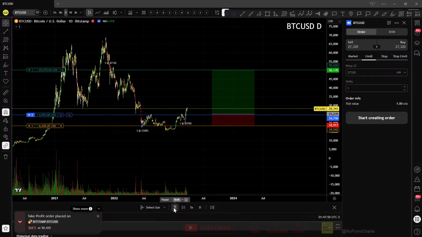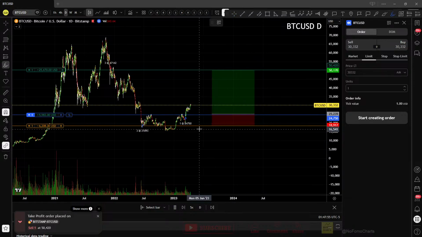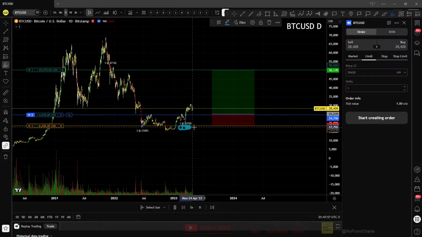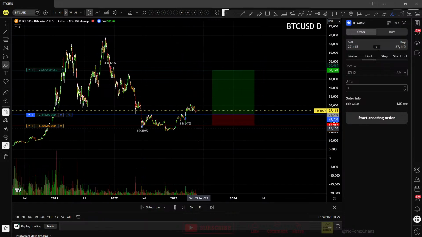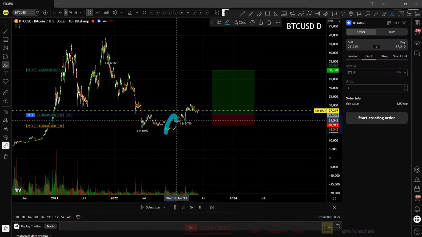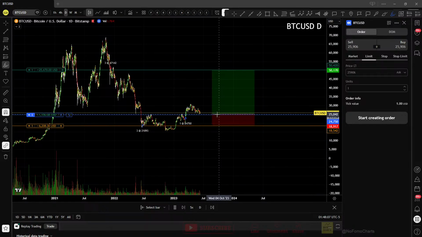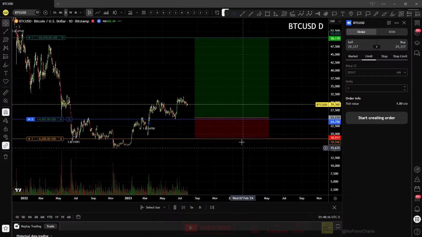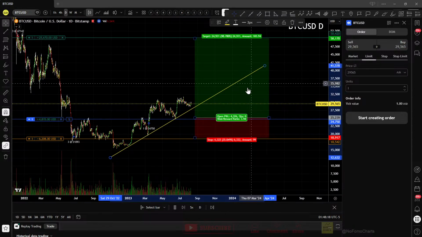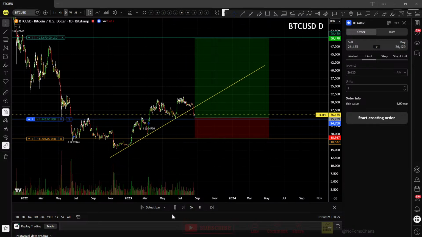Let it go. If it crashes into my stop loss, that's because I'm stop loss below the previous swing low. It could crash like that, but that's part of the risk. It'll be unfortunate if it crashes down onto me, but it's not. It's starting to make a higher high here in the price, very subtly. Can also draw a trend line on the bottom side. If we lose that, that's not really ideal.